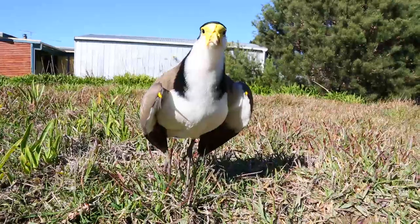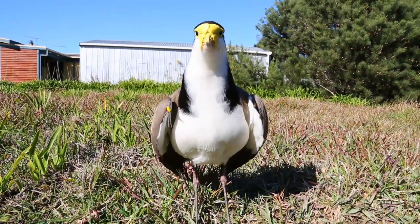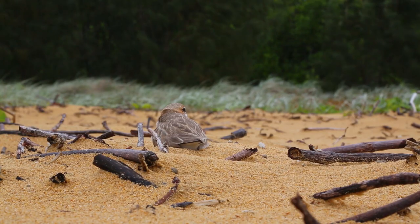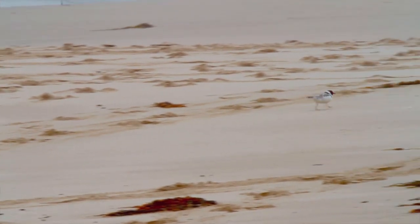You might have seen this fretting masked lapwing parent. There's no mistaking you're coming close to the nest and the parent is trying to keep you away. Beach nesting birds have a different strategy of protecting their eggs and chicks. Instead of being noisy and obvious, they try to pretend that nothing's going on. They'll sneak away from the nest and keep a careful eye on the predator.